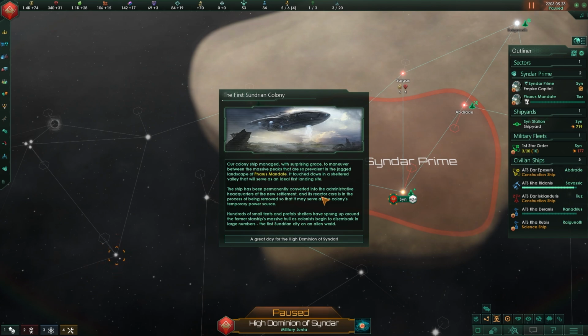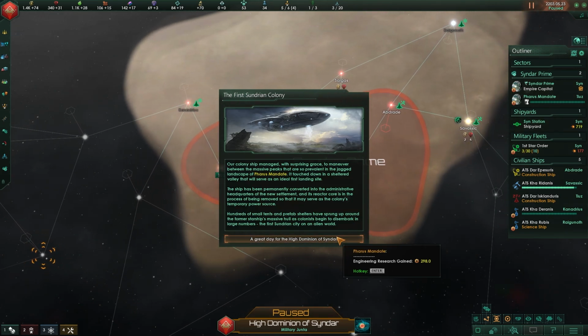The first Sundrian colony, our colony ship managed, with surprising grace, to maneuver between the massive peaks that are so prevalent in the jagged landscape of Forest Mandate. It touched down in a sheltered valley that will serve as an ideal first landing site. The ship has been permanently converted into the administrative headquarters of the new settlement, and its reactor core is in the process of being removed, so that it may serve as the colony's temporary power source. Hundreds of small tents and prefab shelters have sprung up around the former starship's massive hull as colonists begin to disembark in large numbers, the first Sundrian city on an alien world. A great day for the High Dominion of Syndar.